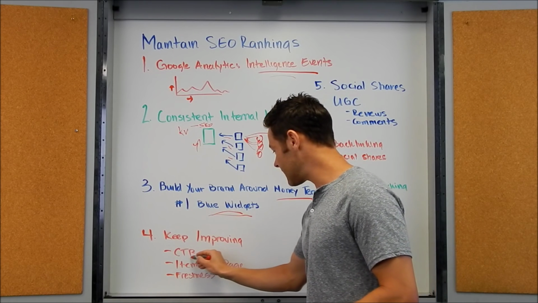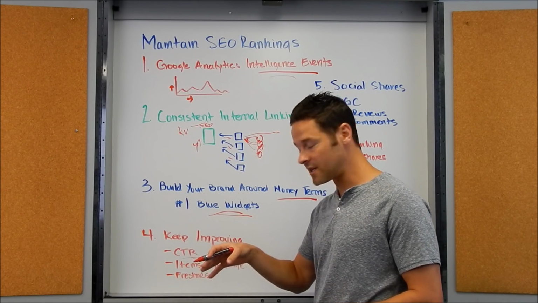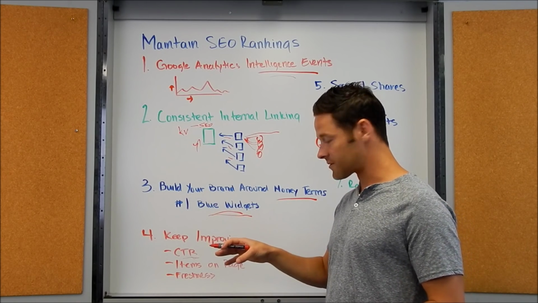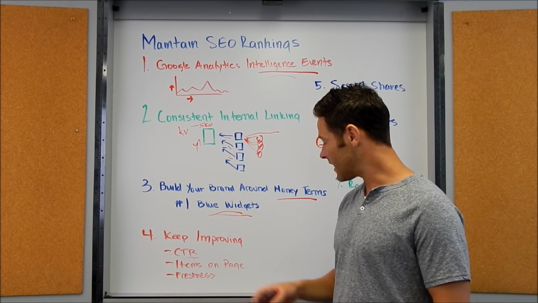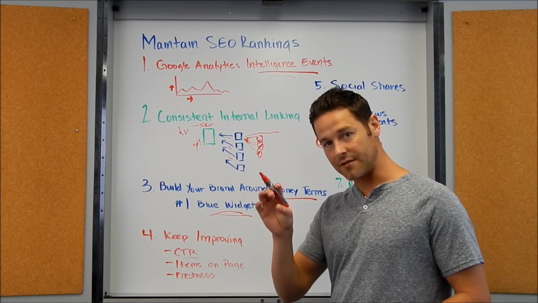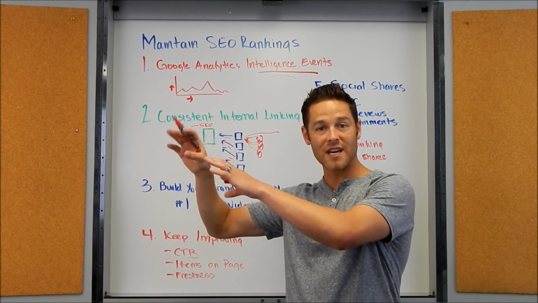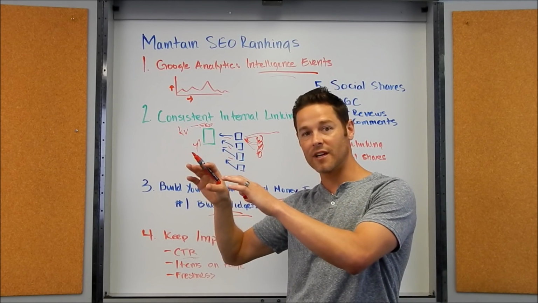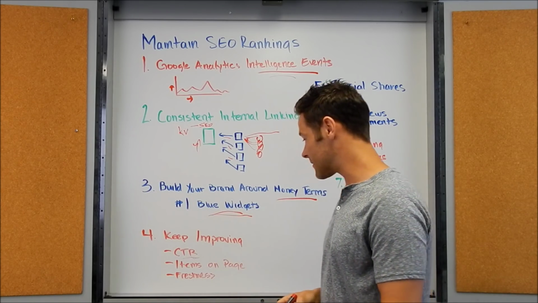So you can look at click-through rate. You can see click-through rate inside of Webmaster Tools. If you've got a low click-through rate on certain pages, you can always work to improve that. And one of the ways you can do that is by looking at the meta titles and descriptions and improving those, juxtaposing that with your AdWords ads, seeing which AdWords ads are having the highest click-through rate based off of what you're creating there, and then using that for your same SEO landing pages.